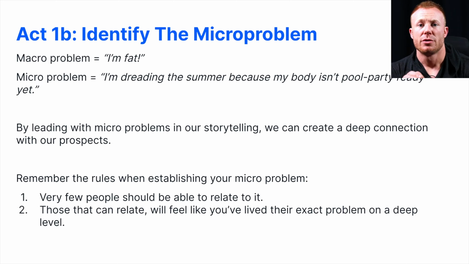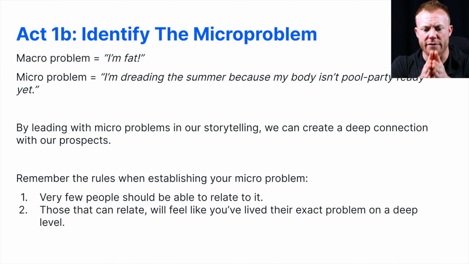Two rules you want to keep in mind when it comes to creating your micro problem. And if you can't say yes to these two, you probably are too macro with the problem at hand. Number 1, very few people should be able to relate to it. You're like, wait a minute, very few? I thought I'm trying to market to everybody. No. We want to market with each individual micro problem to a very small sliver. Okay, a very, very small sliver. The smaller the sliver of the population we are storytelling to, the deeper it punches.